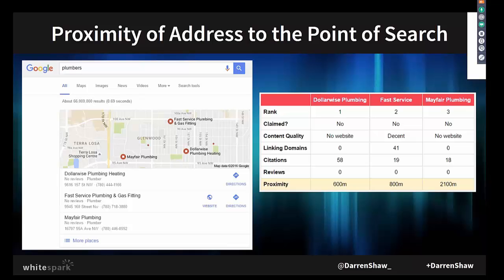So this is a big deal in local search now. This is why it is now the #1 local search ranking factor, and it's an unfortunate one. Why are they doing this? I think they're doing this for ad revenue, really. If you're a business and you used to rank across the whole city and now you don't, well, how do you get across the whole city? Well, you can buy some AdWords.